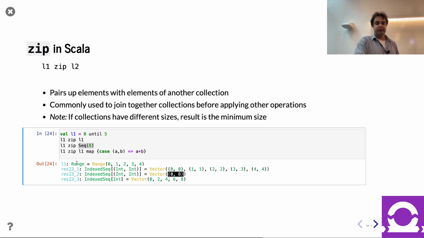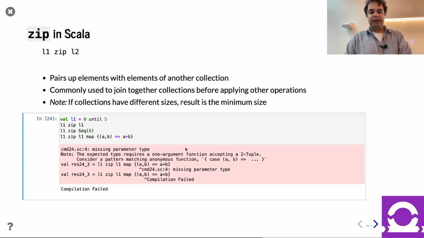Okay, and now I can zip the 2 of them together, and here's why we covered both tuples and the other stuff. Now we have a case of these things being combined. We have these 2 arguments coming in, and we're going to add those up, just like that. The use of the keyword case here is perhaps a little surprising. That's us telling the Scala compiler, by the way, there's going to be a tuple, and I want you to match it up. If you remove it, it's probably going to give an error, not always, and it suggests considering adding pattern matching. That's why I want you to put case in there.